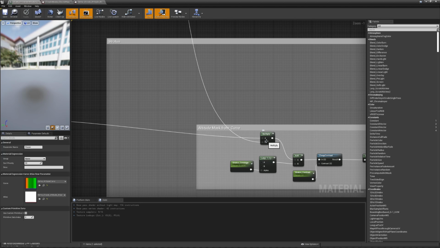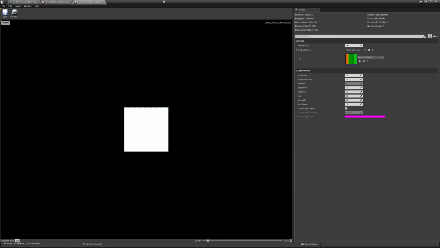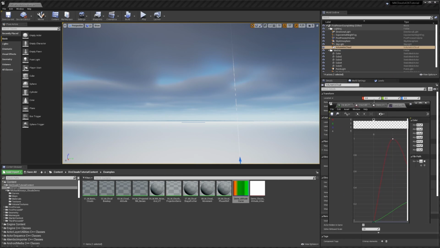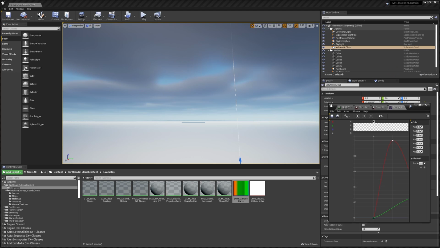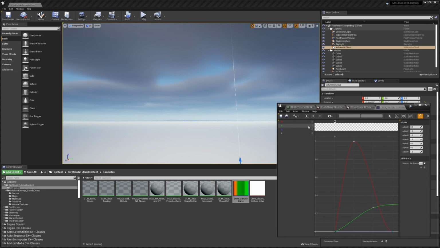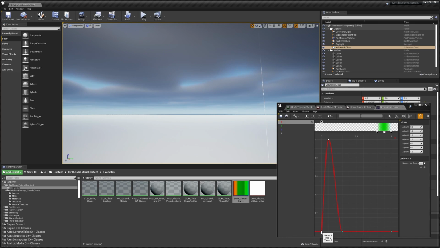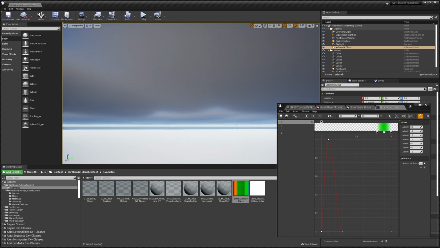If I show you the curve now, let me open that up here, and let's make it square just so it's easier to see the curve. We only want the red curve, so let's get rid of the others and select red. You can see it's here, normalized, focus. What this is saying is, because we're using the cloud altitude from 0 to 1, min to max, to drive this, anywhere from 0 to whatever this value is here, 0.3, that's where the clouds will be.